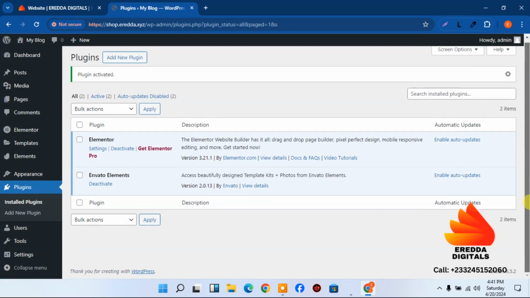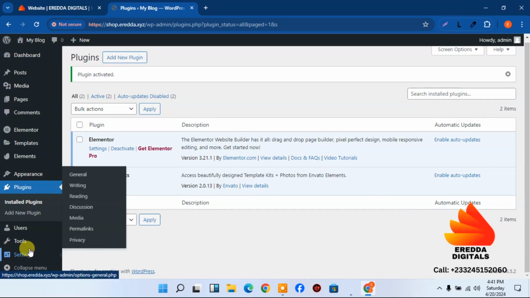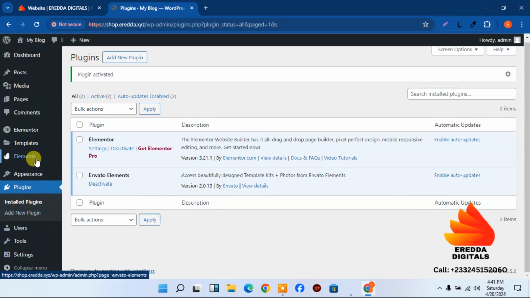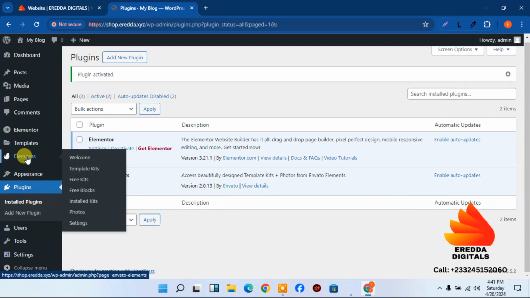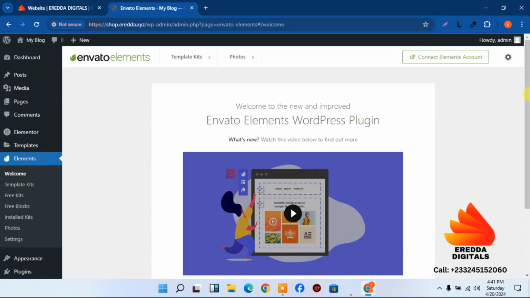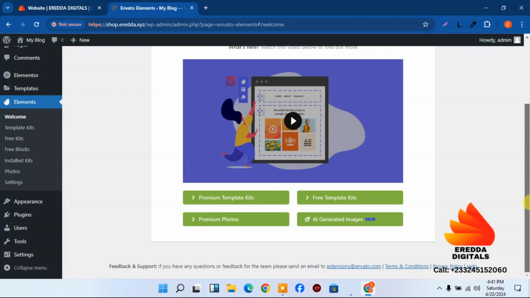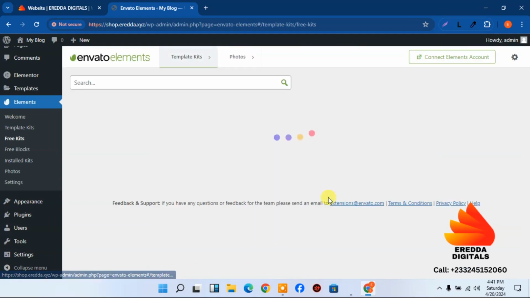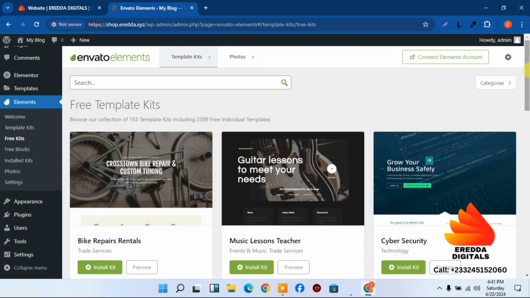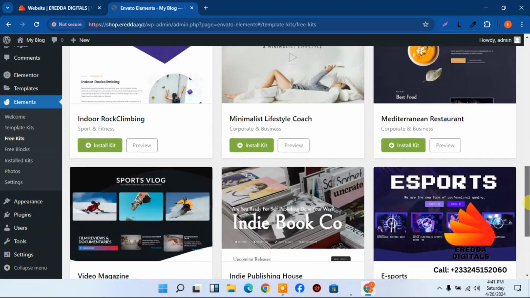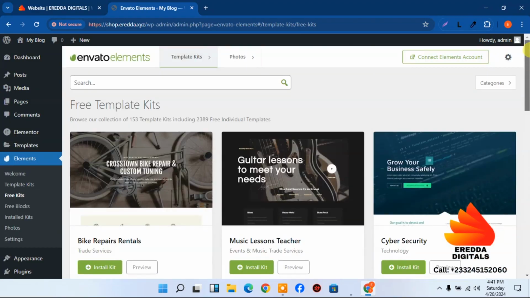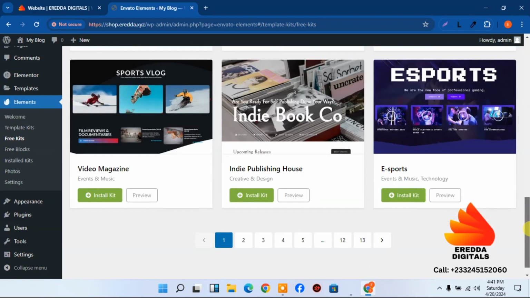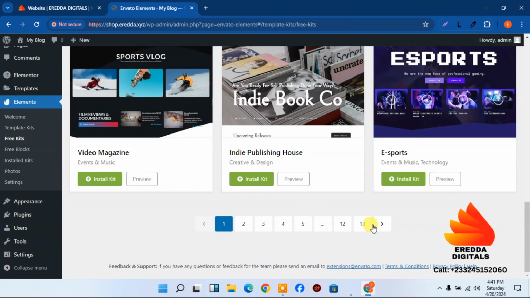Now let me show you something. Let's go through Elementor and see some of these Elementor elements. So let's click there and let's see. We want to go with the free ones. They have a premium version, but we want things for free. So let's go with the free ones, and as you can see, all these are free, and there are a lot of them.